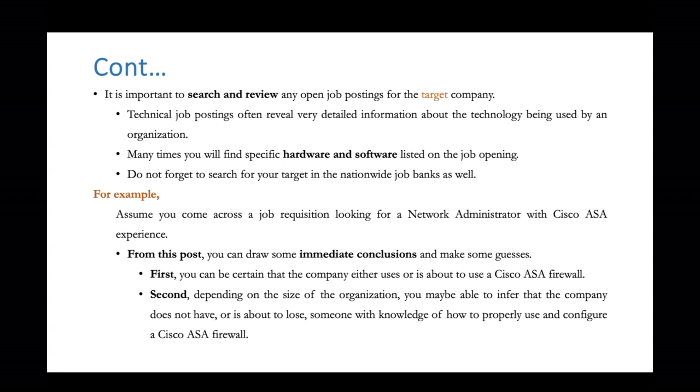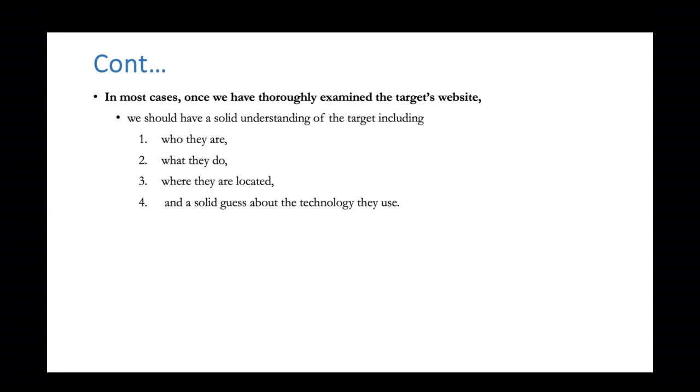In most cases, once we have thoroughly examined the target's website, we should have a solid understanding of the target, including who they are, what they do, where they are located, and a solid guess about the technology they use. With this basic information about the target, we can conduct some passive reconnaissance.